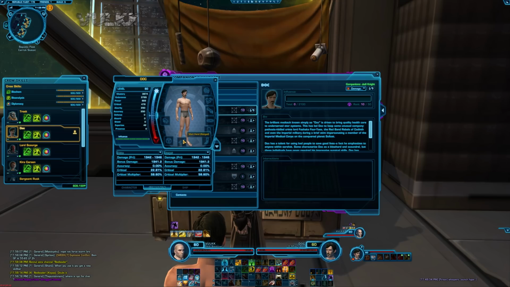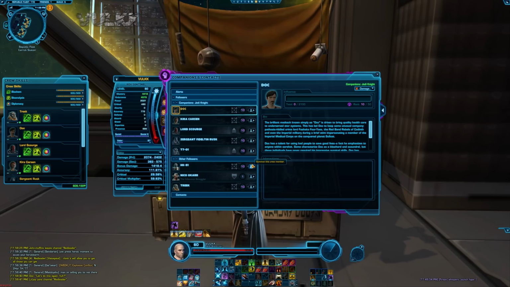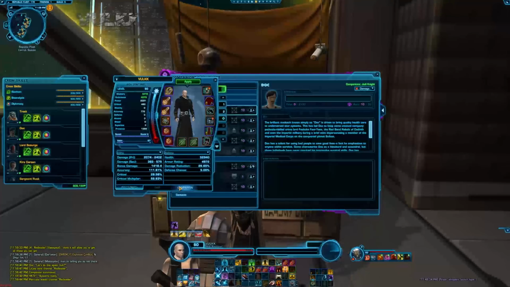Doc doesn't need gear. The only thing they need is a weapon. Again, it doesn't matter what stats the weapon will have. You don't need to put a color crystal on that weapon. You just need the weapon, because obviously many of their abilities depend on the weapon they're using, because Doc still is not allowed to use a lightsaber. I haven't tried, but I can't imagine that you would be allowed to put a lightsaber in the hands of Doc.